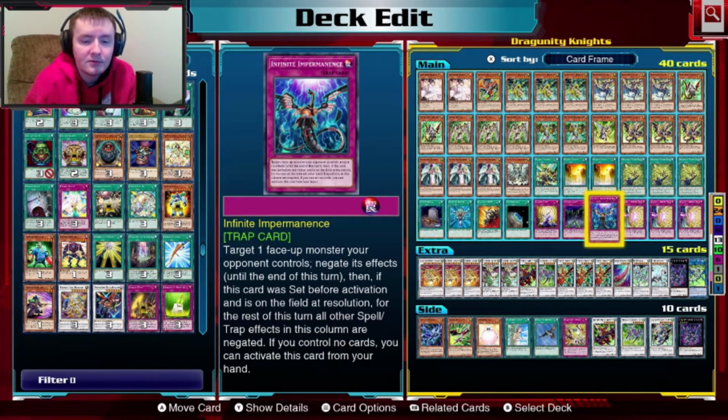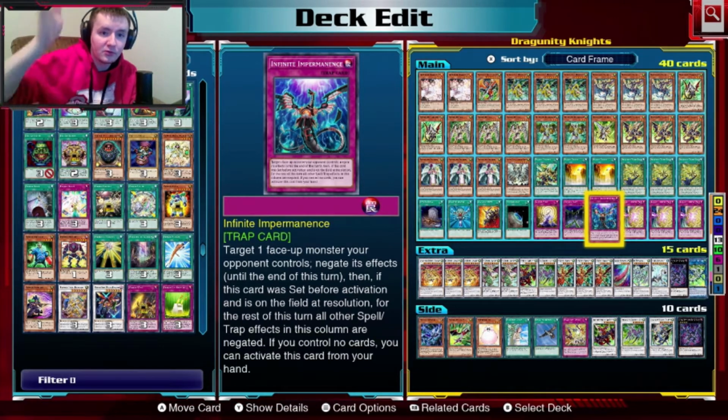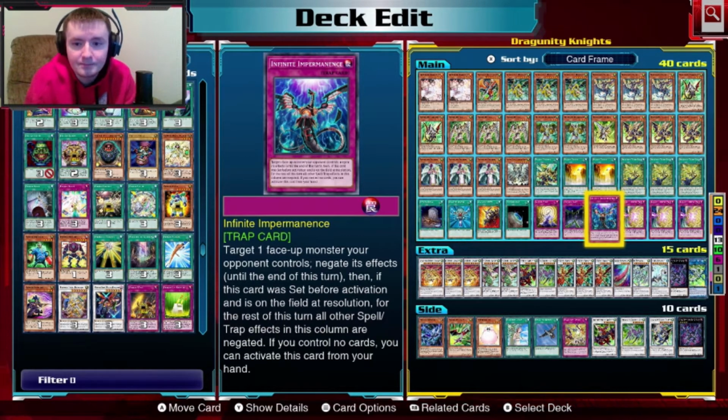Infinite Impermanence, again, I run this in a bunch of decks. You can activate it in your hand to just straight negate a monster effect, or you can set it like a normal trap and activate it to negate a monster effect, and then also negates any card in a column.